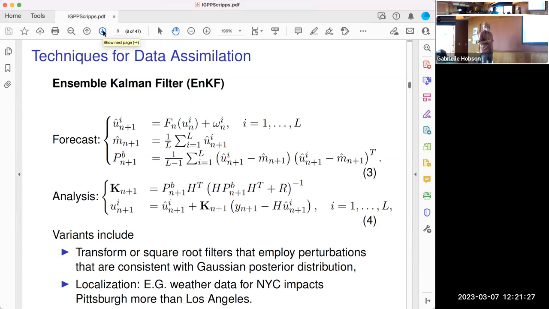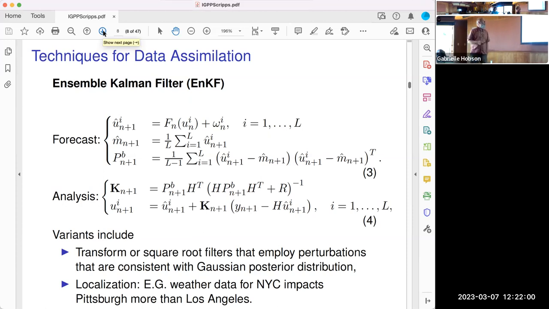In the analysis step, we calculate the Kalman gain and update the forecast by the Kalman gain times what's called the innovation. If the innovation, y minus Hu, is 0, or in the null space of the Kalman gain, then the analysis update is the same as the forecast.